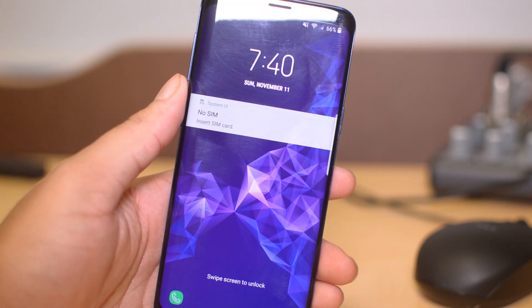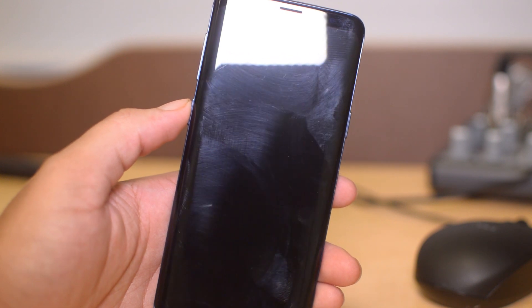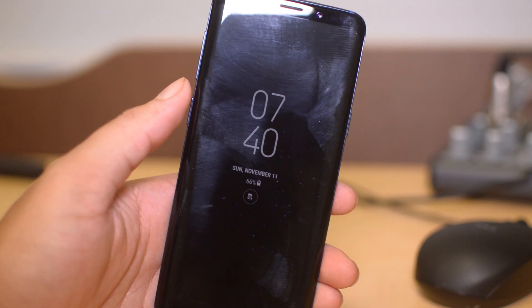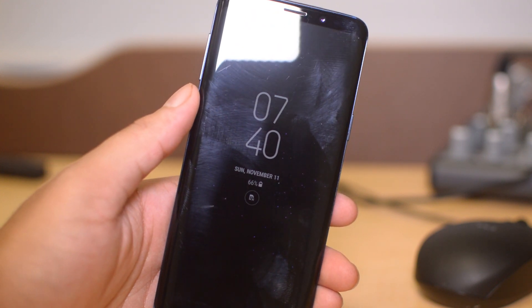Again, we just showed you how to speed up your phone by wiping the cache. It's very easy — just go into recovery mode and do the wipe cache partition. If we helped you in any way, please leave us a thumbs up. This is Drake from the Sim and Lock Phones channel, we'll catch you guys in the next one, peace.